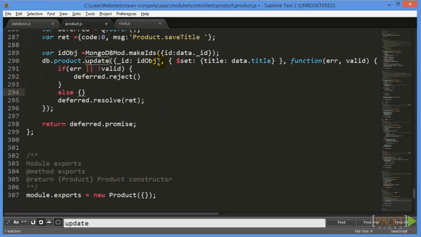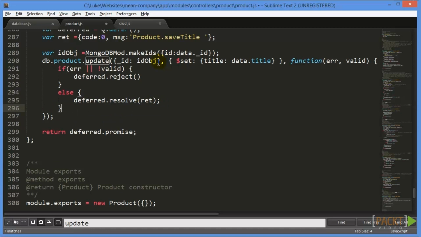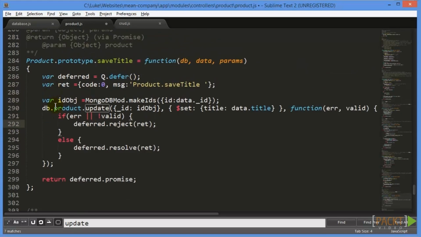And if it did work, then we can resolve. So the way a promise works is you can resolve or reject. And we'll still return ret. So this is our new function that's just going to save a product title specifically. And so we can go ahead and save that.